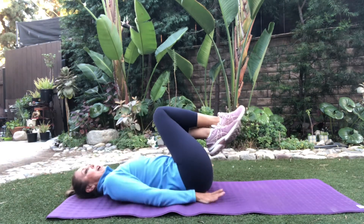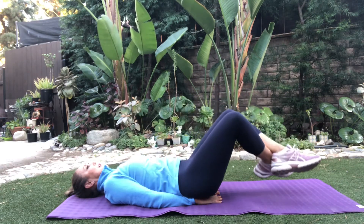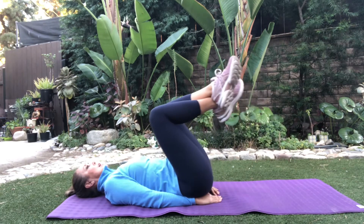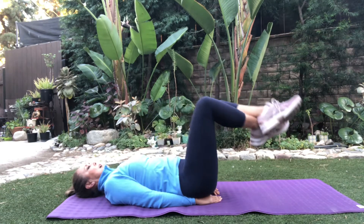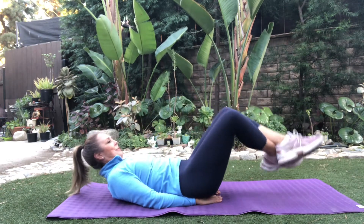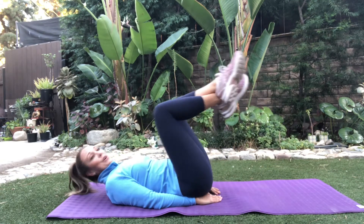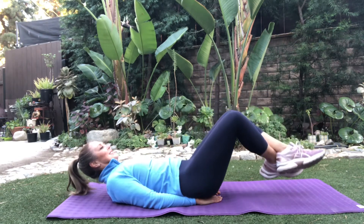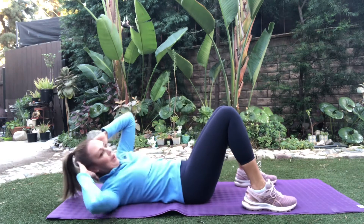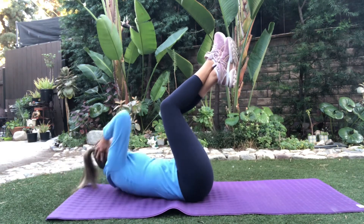Now let's go ahead and cross the other ankle. Remember, hands below the buttocks, knees open, slowly down. You're going to feel it from the pelvis and below the belly button. Back on the floor. Level 1, the dip may only be a couple inches, and then as the weeks go, you get lower. Level 2, stay here — level 1, feet on the floor. Over, over, over — that's it. Remember you're here, level 1. And nice.